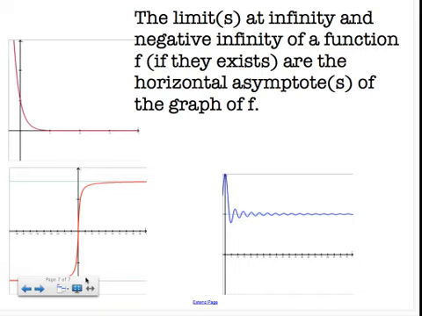Now, if we look at three different graphs here, this first graph, if you head towards positive infinity, starts to level off. It looks like it actually is on top of the x-axis, but it turns out it really is not. It just gets as close as you wish to the x-axis, and our eyes perceive that it actually is on top of the x-axis. So if we had done the calculations on this function, it would have turned out that the limit as x goes to infinity of this function came out to be 0. And what that tells us is y equals 0, that horizontal line, is a horizontal asymptote for f.